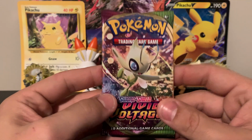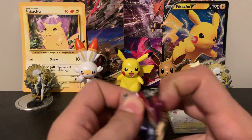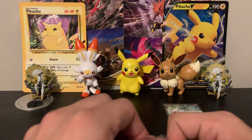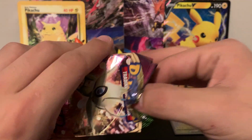I've always wanted to open one of these, and there'd be like 10 packs by accident, or nine, just one extra. But it would be really horrible to open one and have less than 8 packs. Then I would be upset.